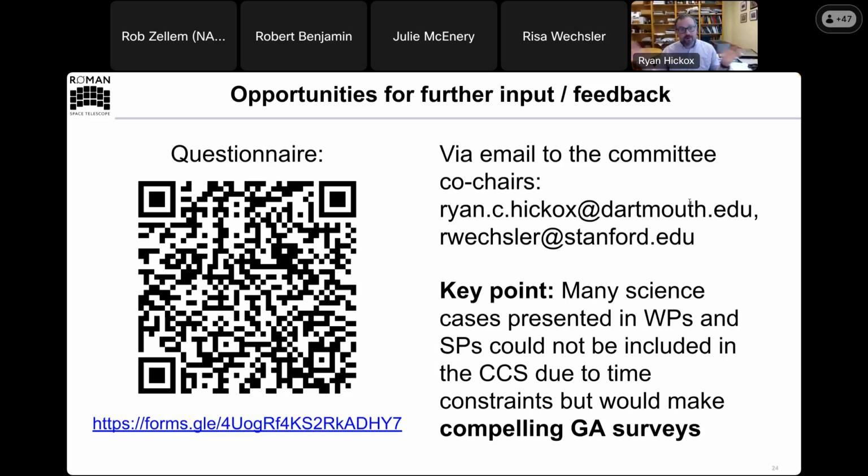But if we look at the overall range of science that came to us, being super quantitative about it is fairly difficult. So we're certainly exploring the figures of merit that were presented to us. I don't think we have had a good sense of any additional figures of merit that have come up, just because of the breadth of the science that we've gotten, other than maximizing the number of galaxies with good coverage that you get within a particular area, et cetera. So it does make it a little tricky, actually.